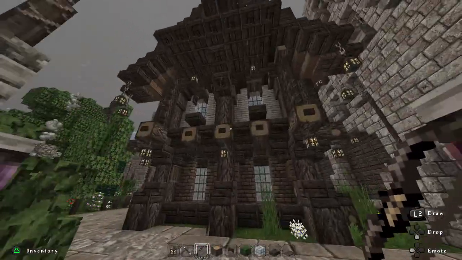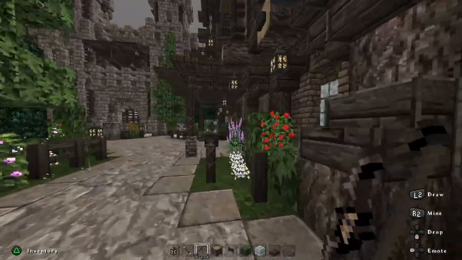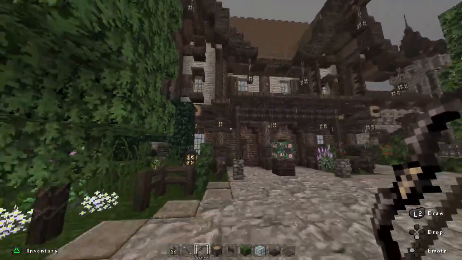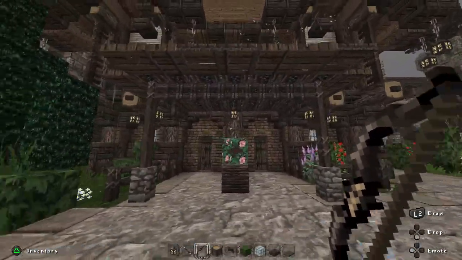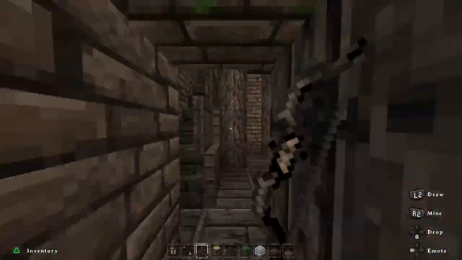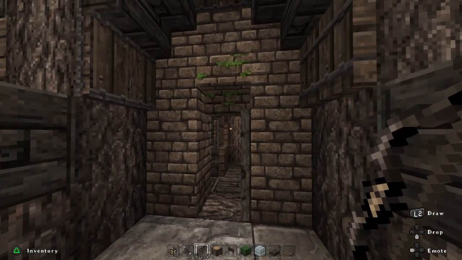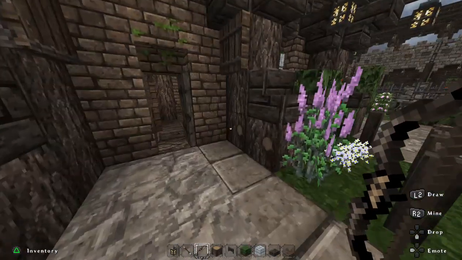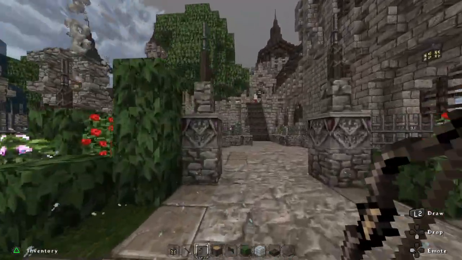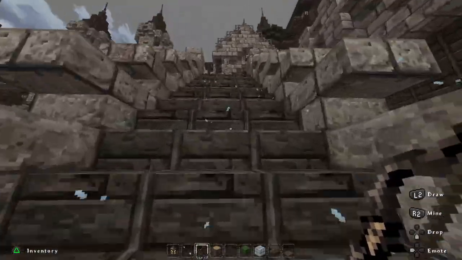And over here, the guard's house. Interior hasn't been done yet, but I've divided it up into two houses, actually. And over here, I have a chapel. Come upstairs.